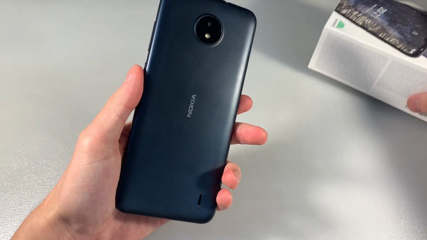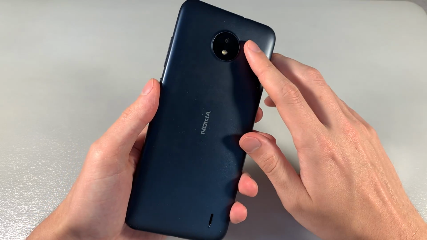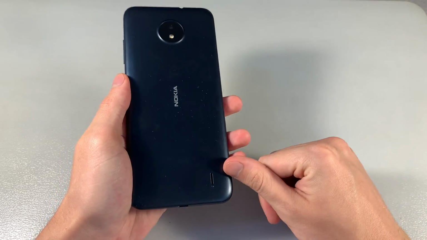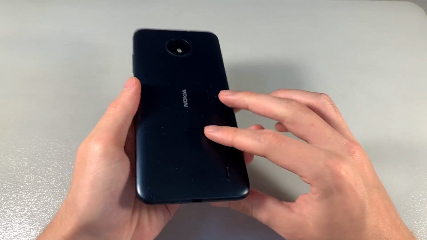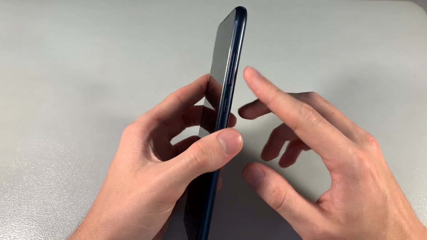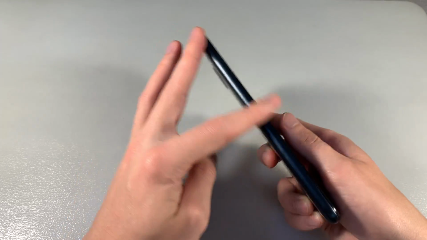And now let's talk about the device. The device is made of plastic, with the camera and LED on the back, without a fingerprint scanner, and the main speaker here. On the bottom is the micro USB port, on this side the power button, and on this side there are no controls.